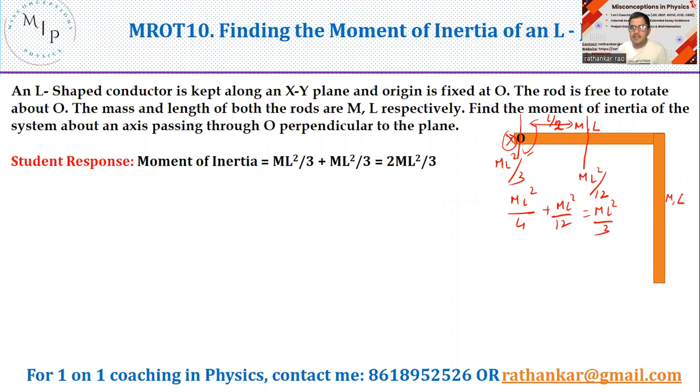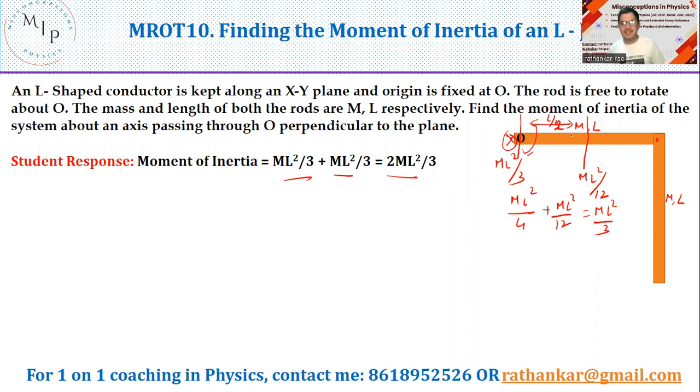Now for this rod we have already done. He found out the moment of inertia of this rod also. He assumes that this is moving like this. As a result, it's once again ML square by 3. He adds up these two and finally gets the answer as 2ML square divided by 3. Now the question is, is this correct or wrong? This is completely incorrect.